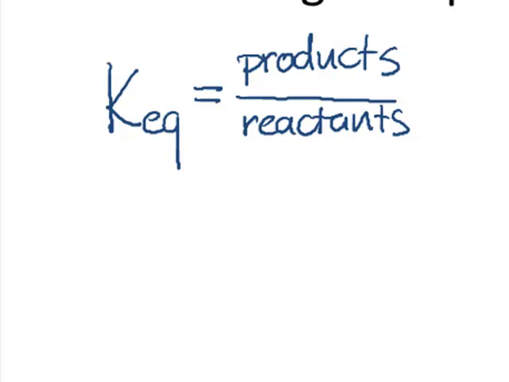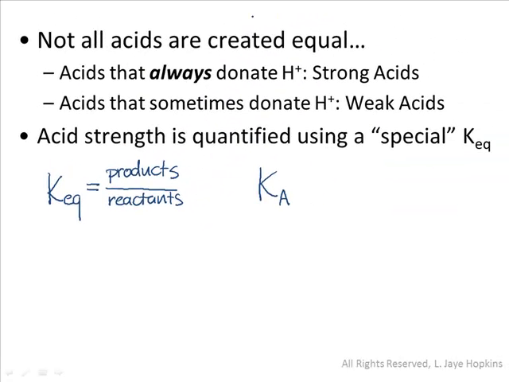Because of this, there's a special type of equilibrium constant called the acid dissociation constant, or Ka. To find the Ka, we simply look at the ratio of dissociated acid, or the acid that has already lost its hydrogen, to the amount of acid that still retains its hydrogen, basically the acid in its original form. If all of the acid dissociates, that means we have a very large numerator, and the consequence is that we end up with a very large value of Ka.